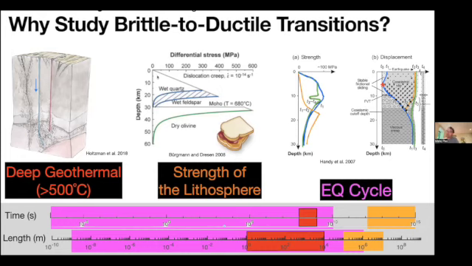Here we see the famous jelly sandwich model of the strength of the lithosphere, where we see differential stress plotted on this axis versus depth. And we see that as we increase the depth, the strength of the rocks increases following the frictional law of Byerlee's for frictional sliding, until we get to some depth at which it becomes easier to flow, based on some flow law that is appropriate for the mineral that is at that depth.